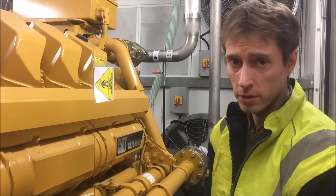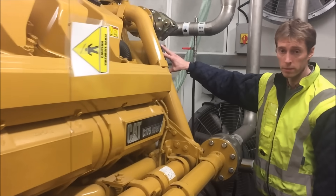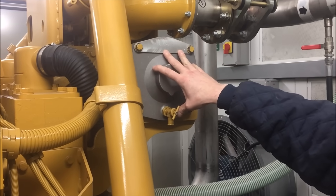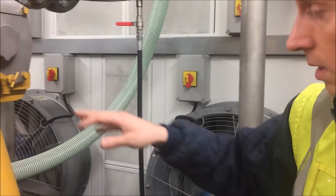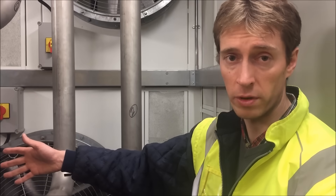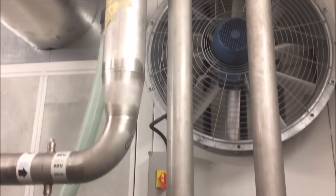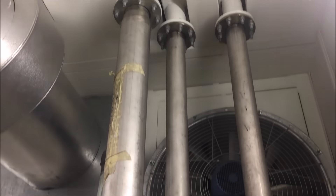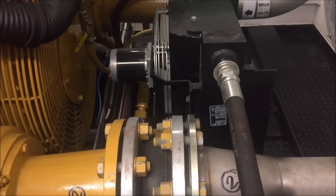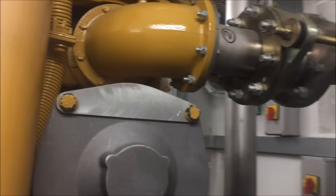You might be wondering where the oil filters are on this engine, and if you're not familiar with the C175 they're actually behind this cover plate here, which you might find a little bit confusing if you've not worked on these before. This particular machine, to cope with the high ambient temperatures we have on this roof, doesn't have a shaft driven fan on the front. We've got remote cooling by way of a blast cooler on the roof, and these stainless steel hard lines join it up. Standard fashion: air path over the engine and out — you can see the fans in the firewall here.